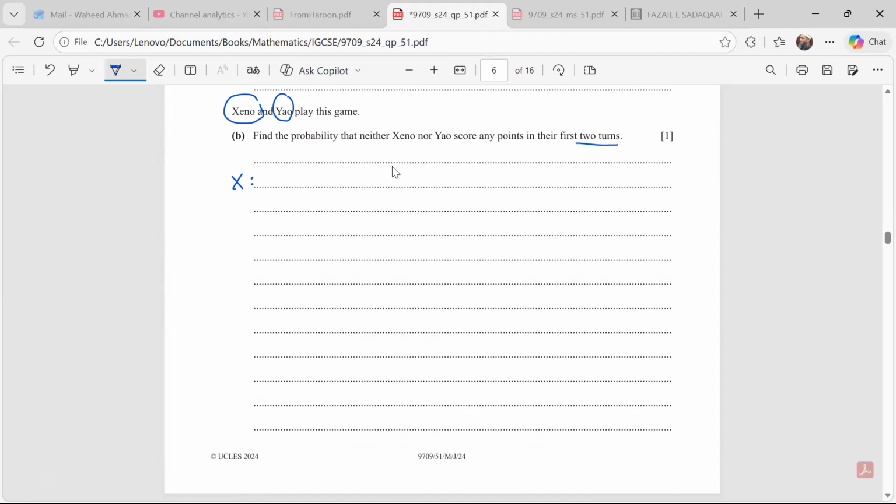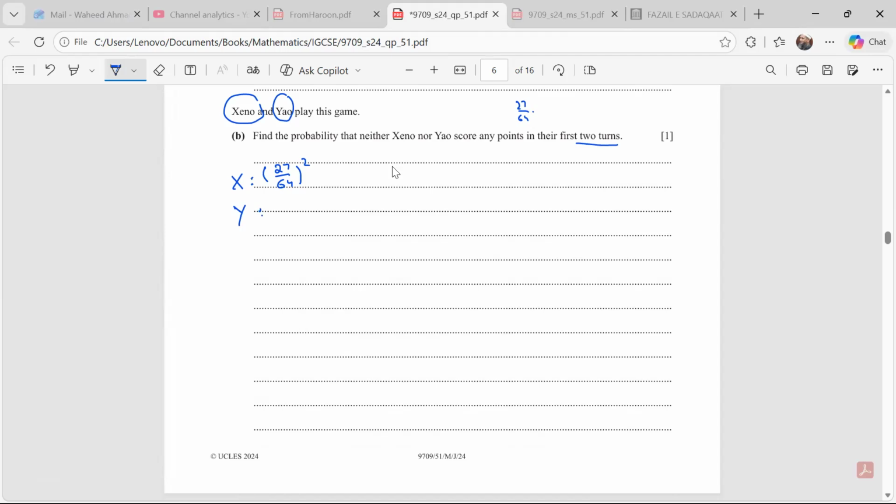So not getting anything has a probability of 27 over 64, right? In the first turn, which consists of three trials, he did not get any, and the probability is 27 by 64. In the second turn, all three trials, he did not get any, again the probability is 27 over 64. So it's going to be (27/64) squared.